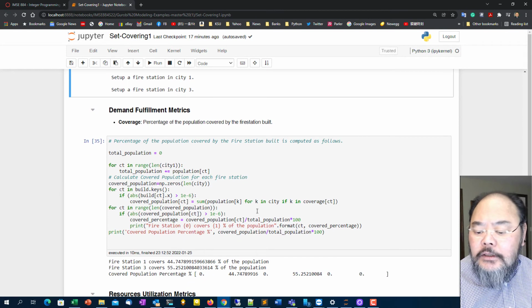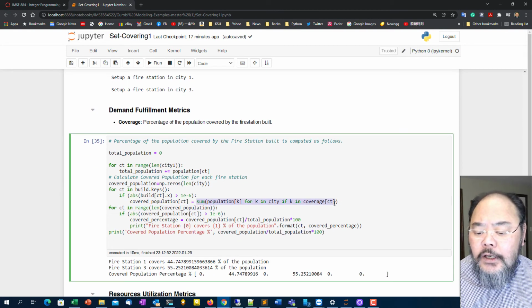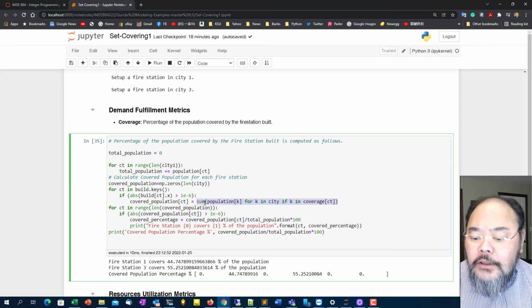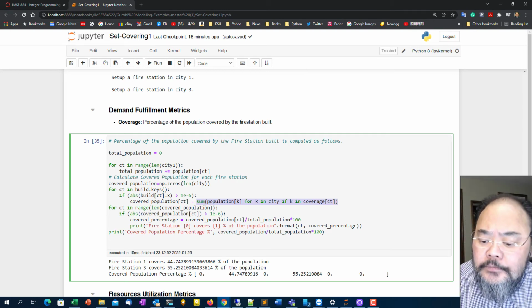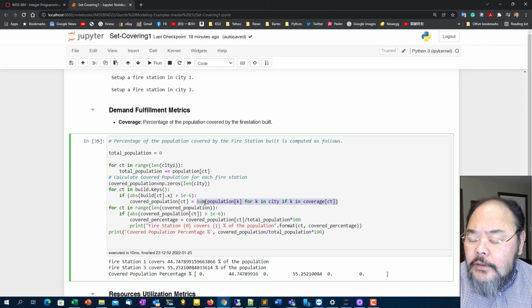So look at this sum function we're using right here. It's very interesting. K is in the coverage CT, where CT is one of the cities currently built. And then we're going to sum all the K together, so for all the covered population, I want to do a subtotal. So the covered population for CT1 and CT3, and we're going to print it out.